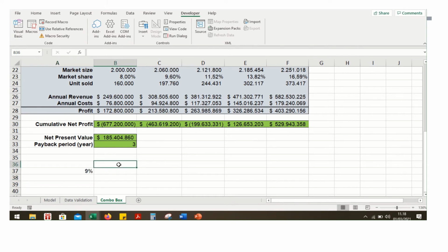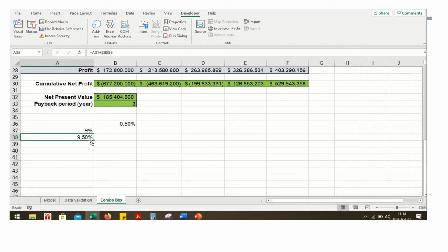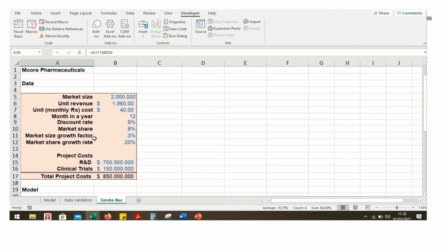So this is the interval here, 0.5%, and we develop the list. Okay, drag it down. All right, until 12%.